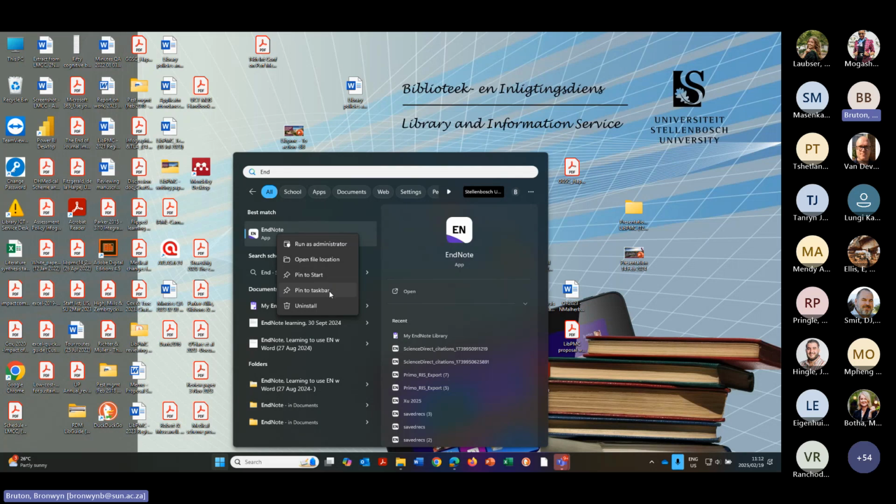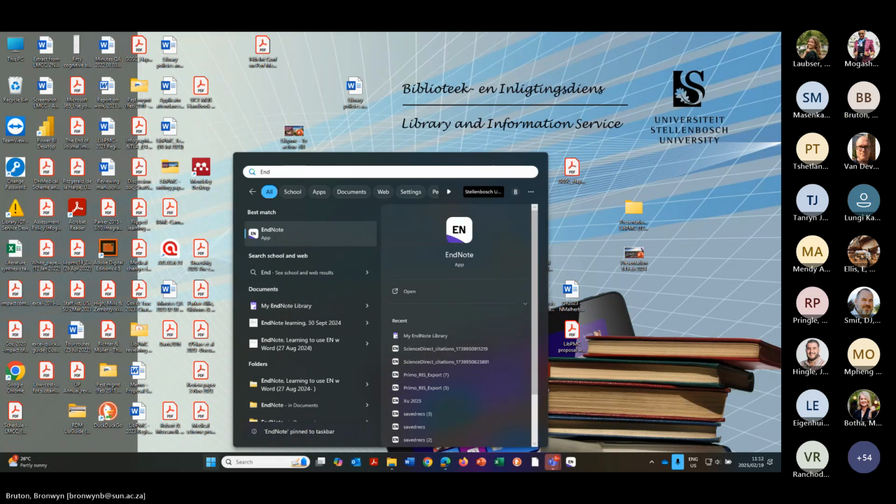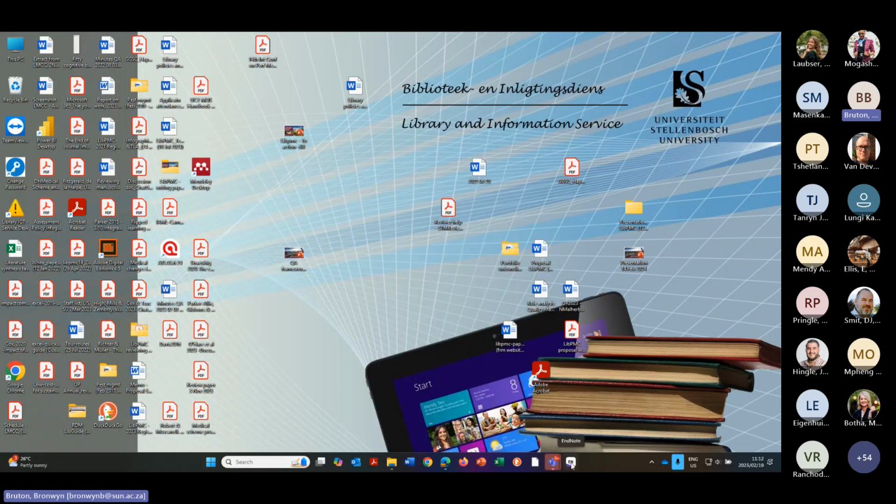So click on pin to taskbar and there we go, it creates a little icon here, the purple and white one, the EN, and that is where we will click to open EndNote in future. All right, so let's go ahead and open EndNote.